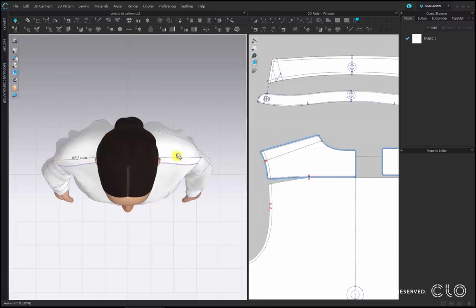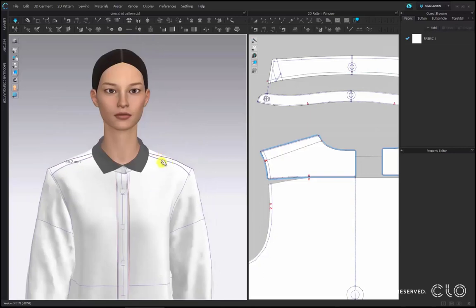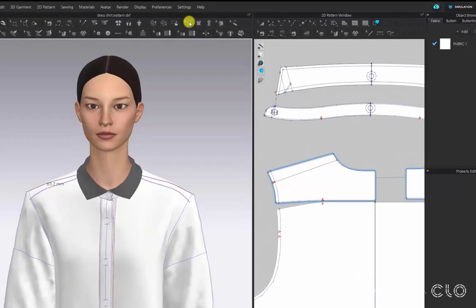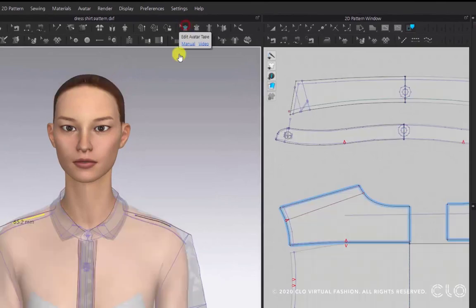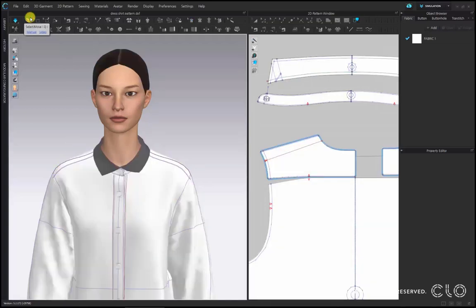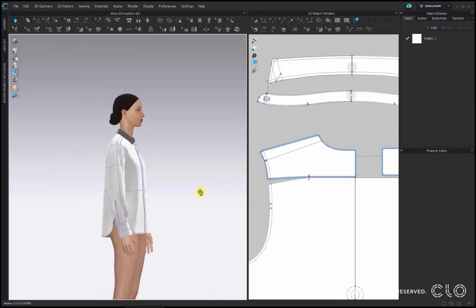If you then do the simulation again, the position will stick to that avatar tape here on the shoulder, and the position of the whole shirt will be more balanced out according to the pattern indication that you got. It still looks a bit pointy, so then click the Edit Avatar Tape tool again, and now you can immediately remove these tapes again, and when the simulation is on, you can see how the drape just falls down more naturally. Then also change back to the select move tool, turn around to check if your fit looks nice.